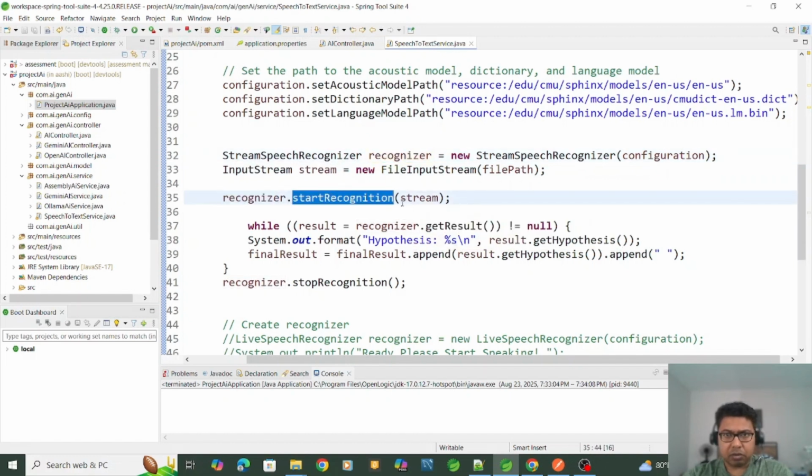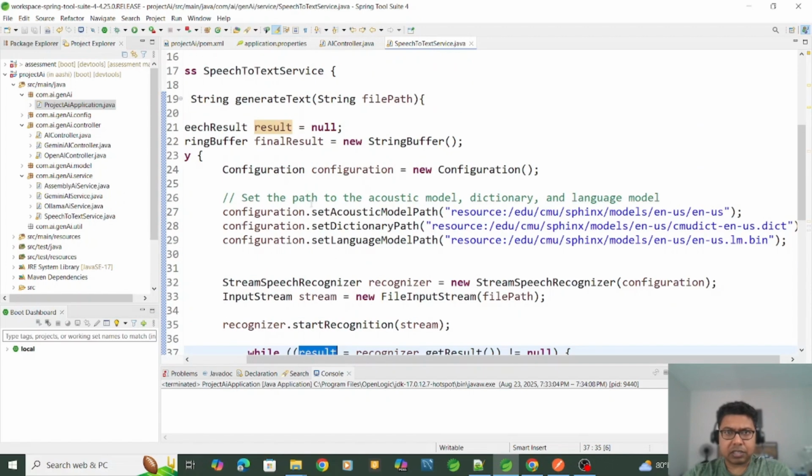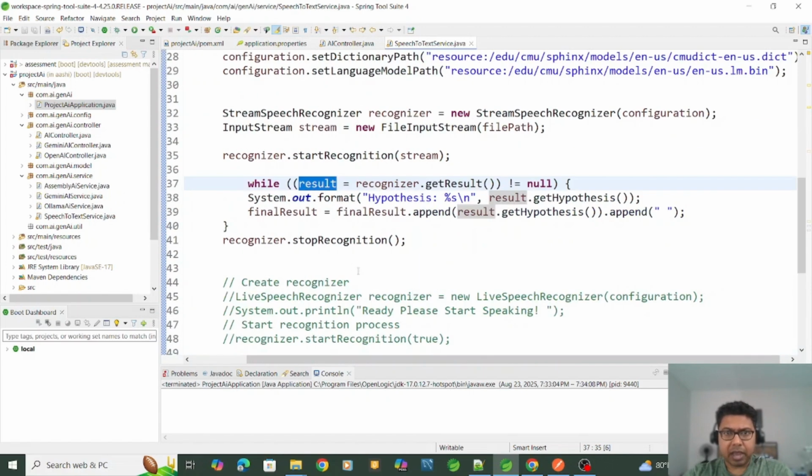So this will now start recognizing our audio stream or the audio file, and then we can call recognizer.result, and if that result is not null, we are adding it into this string result, and we are printing it here.